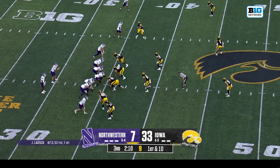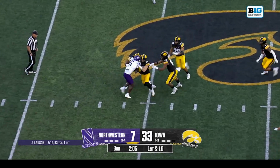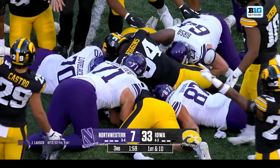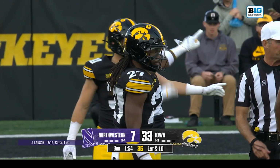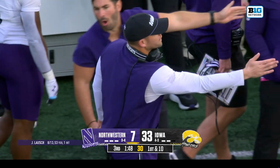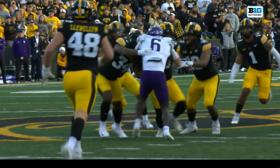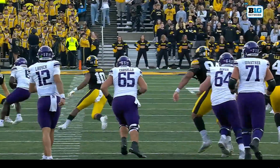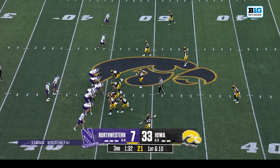Hyman switches sides on Lausch. Iowa brings 4. Hyman out of the backfield. Close to the first down, the ball comes out. It looks like he has been ruled down. The line judge coming in from the Iowa sideline. Stopped. It's first down. That's not a reviewable play. Well, Hyman certainly wasn't down on the ground yet, but you had multiple Iowa defenders driving him backwards. And frankly, as defenders, we do get taught at times to try to hold the ball carrier up.